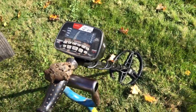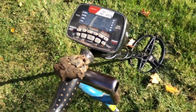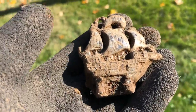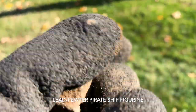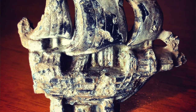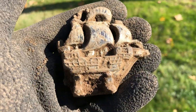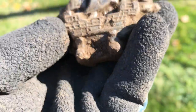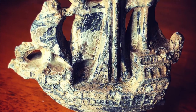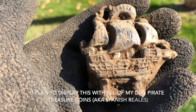I thought something I was just digging was a piece of crap, but it wasn't. I had to take a brush to this to figure out what it was — it's a pirate ship. The coolest thing. I love this. It's really heavy so it's definitely lead. It looks like there's still some paint there so I don't think it's that old, but I don't really know. Any guesses are welcome. I guess it could be not a pirate ship and just an 18th century ship, but we'll say pirate ship just for fun.